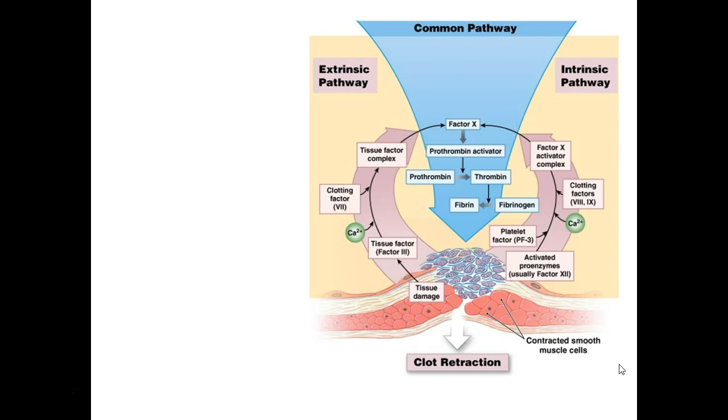Now, how can you reverse that? Well, you can give vitamin K, right? Everybody following me on that? Okay, hold on. Vitamin K is important for making sure some of these factors in the clotting cascade work effectively. All right? And so if we don't have enough vitamin K, or if we interfere with vitamin K, then these clotting factors don't work effectively. How can we reverse that? Well, we add vitamin K. Sorry, go ahead.